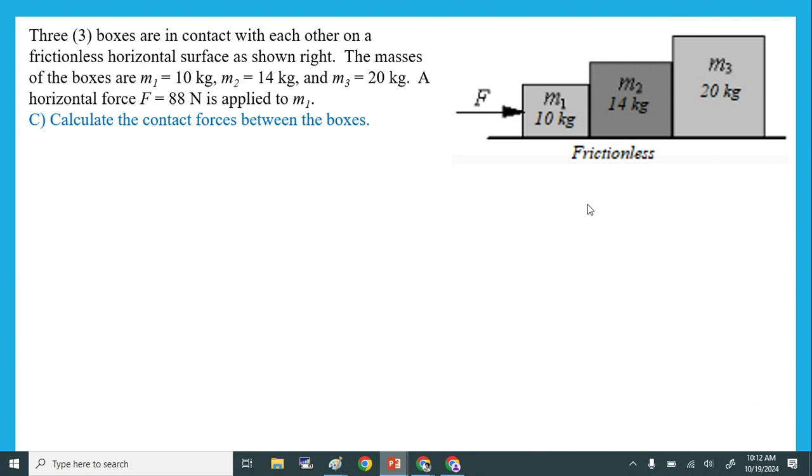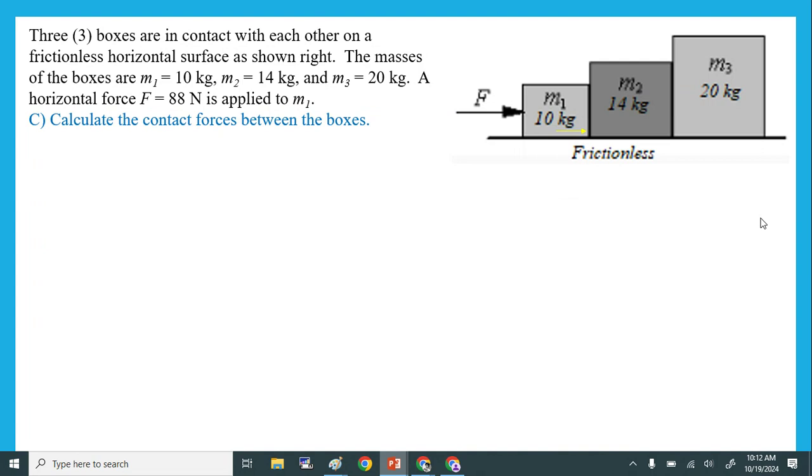So I encourage you, as you look at these systems, I will always start with the box that is farthest from the applied force. In this case, the applied force is here on the left side. I will work it backward because I know that I can identify all the contact forces, and the box on the right side in this diagram, which is farthest from the applied force, has the least amount of forces to deal with. Okay, so watch my arrows that are coming up.